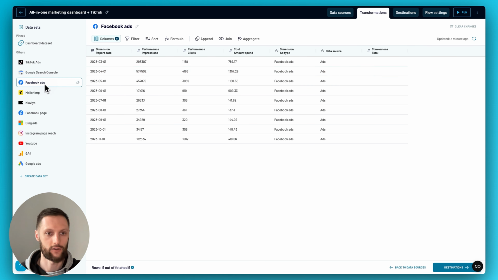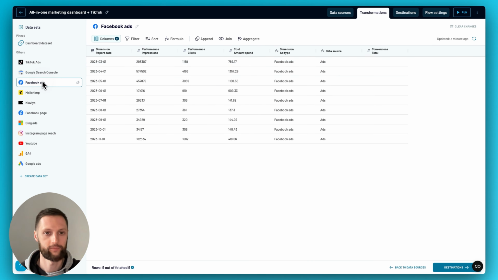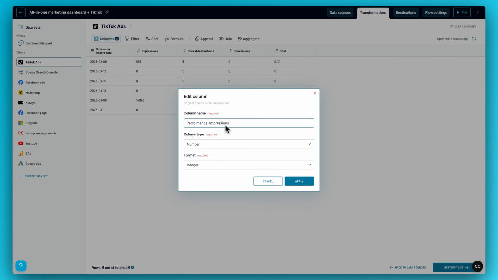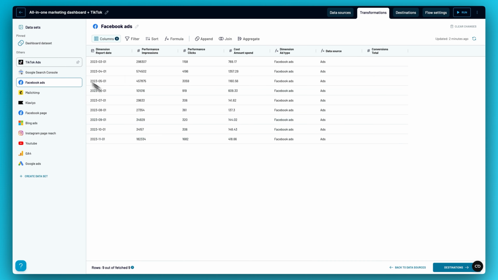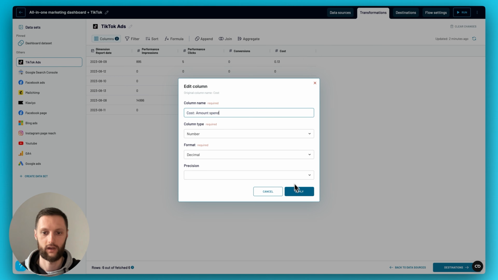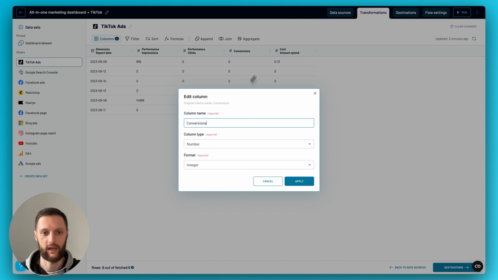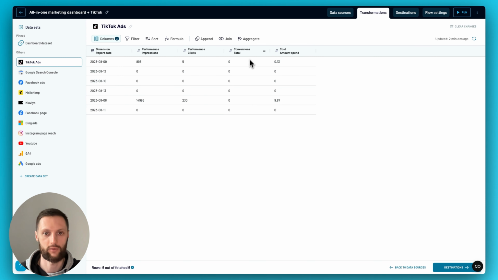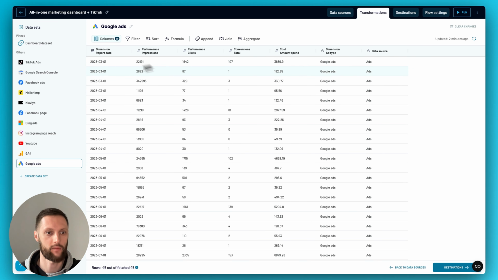And then first thing, let's go ahead and look at Facebook and simply recreate the same structure. So the first thing I'll do is I will copy over the names of these columns and just paste them into TikTok. Okay, so we've got cost, and then we also got conversions total, which isn't a default part of the template, but if you want to add another metric, it is also possible. So let's say I want conversion here. I've added them to Facebook. I've added them to Google Ads as well, renamed them everywhere.